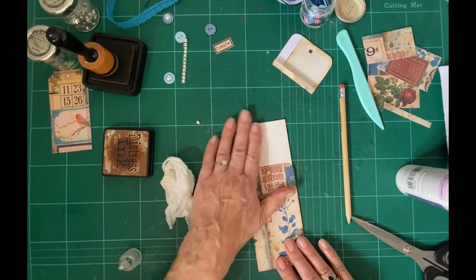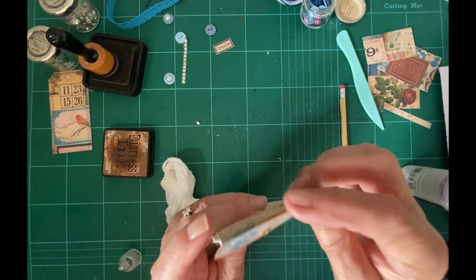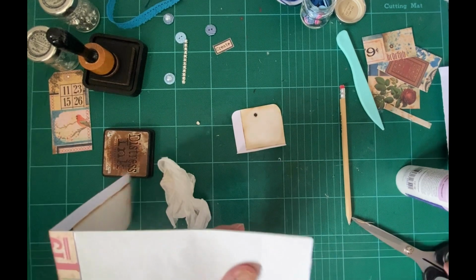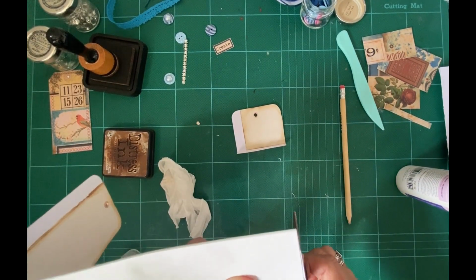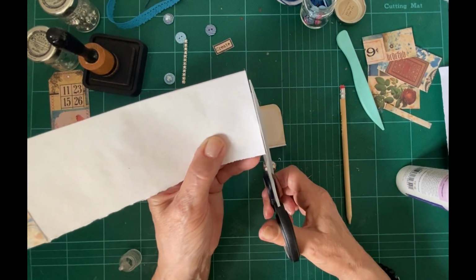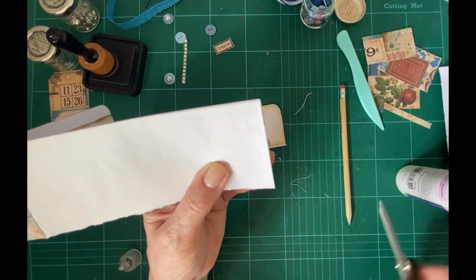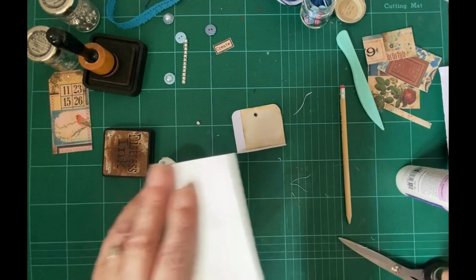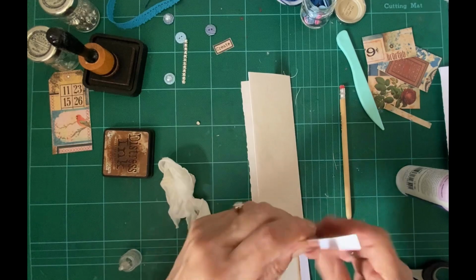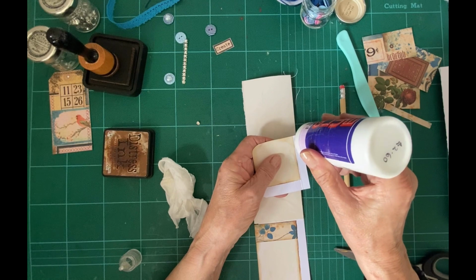Right, so that's the bottom, and then this is the top. So that's going in there. Now, I think that needs a bit of a trim. It's a bit longer than the other piece. Oh, Lord, I hope you can see what I'm doing. This video is going to need a bit of trimming as well, isn't it? Right, so it'll be hunt and search for the glue as soon as this is finished.